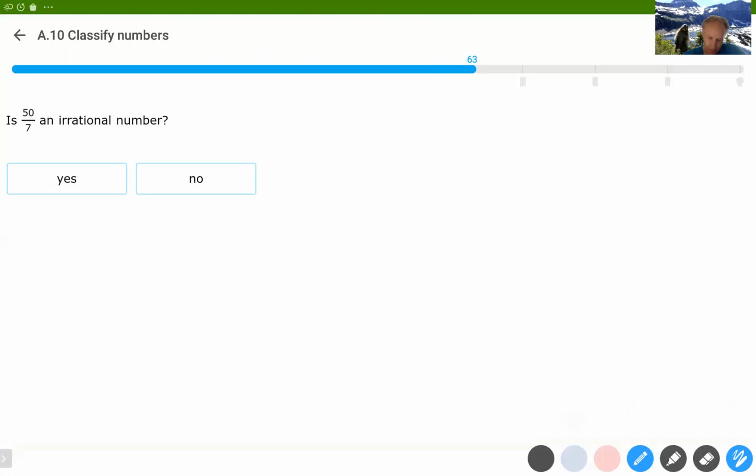Irrational? No, it is not. It is an infinitely repeating decimal that does repeat itself. Sevenths are kind of ugly. This happens to be 7.1, and then let's see. Well, I'm just gonna let it go. I think it's 1.4, and then let's see. 2 gives me 2, and 6 gives me 8, and it keeps going. But it does repeat itself eventually. Eventually, it becomes a repeating decimal. Is it irrational? No.